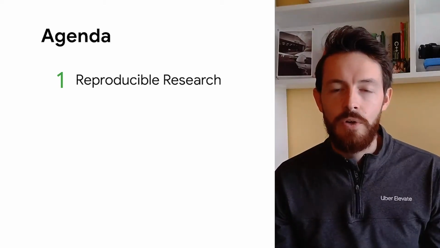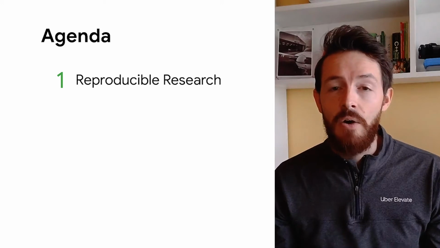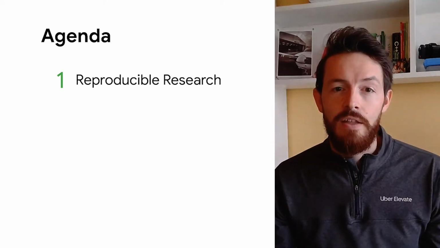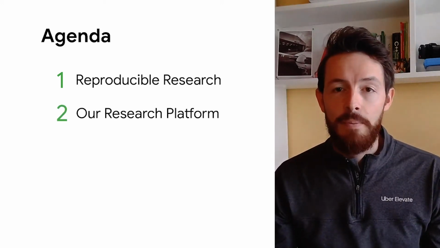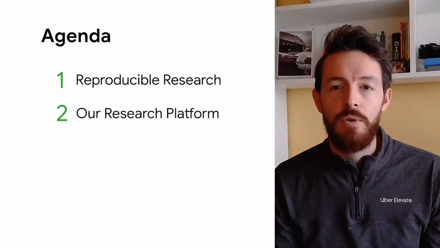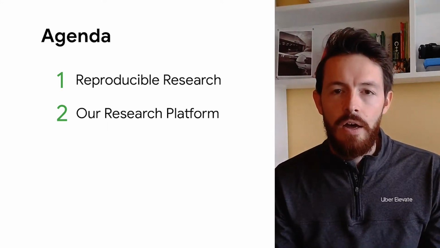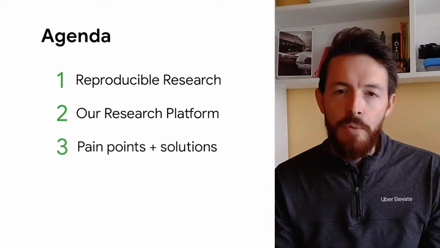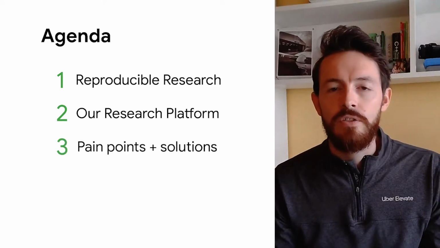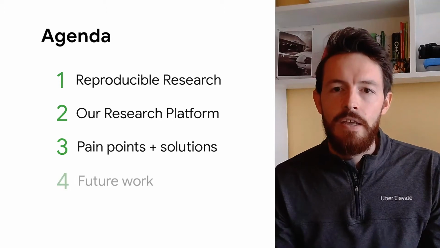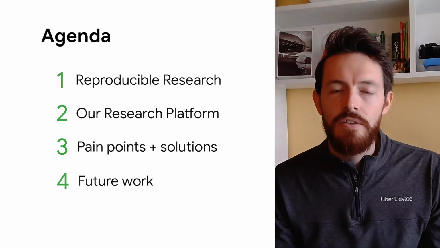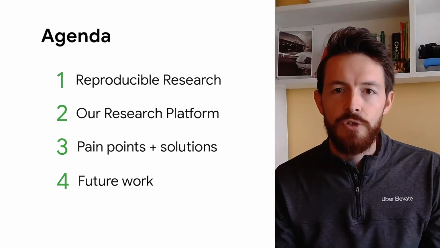So first, we'll introduce really quickly what reproducible research is about and how Bazel can help with that. Then we'll show you the capabilities that we've packed into our research platform before we go on to talk about some of the pain points we encountered along the way and how we solved them. Finally, I'll quickly talk about the future work that we're planning for the foreseeable future.